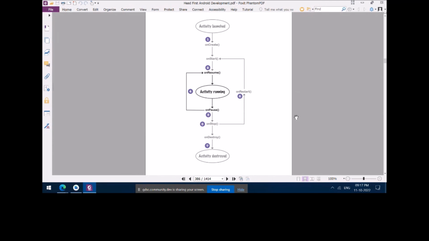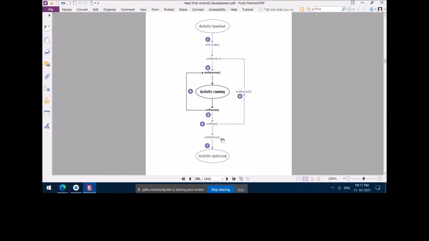See, as the image shows you, when the activity is launched, the first thing that comes is onCreate, and then onStart, onResume, and during this time the activity is running, and when you pause it, it stops, and when you want to resume it, it will go once again there. Yes, correct. After that, if you do the onStop, if you don't give the onRestart, it will not start.